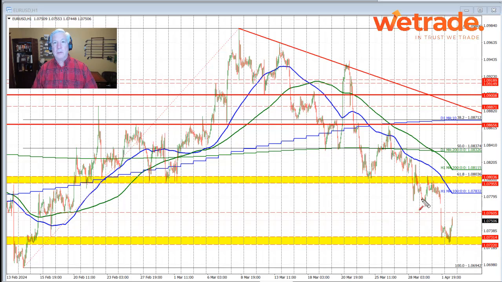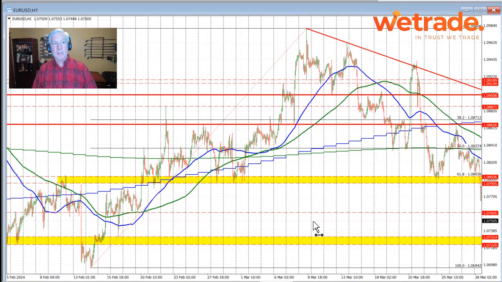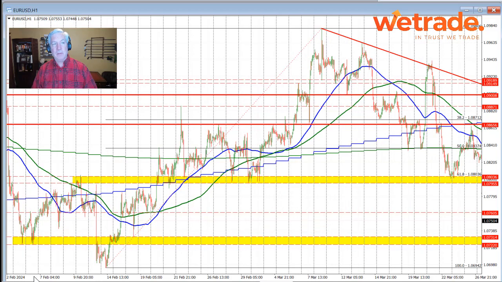The Euro versus US dollar moved sharply to the downside yesterday, and that was off of the stronger than expected ISM data in the US, which gapped the market and then pushed the price down to this swing area. The swing area comes between 1.0722 and 1.07314. If you go back further in time, you can see a number of different swing lows came in here and here and here.